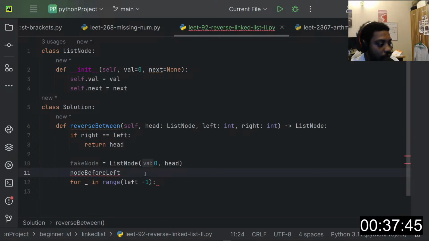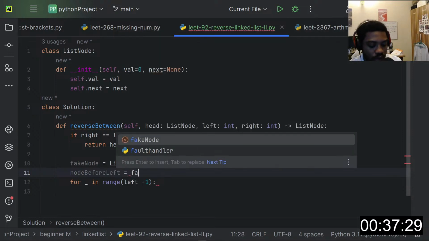So node before left will simply be equal to the fake node again.